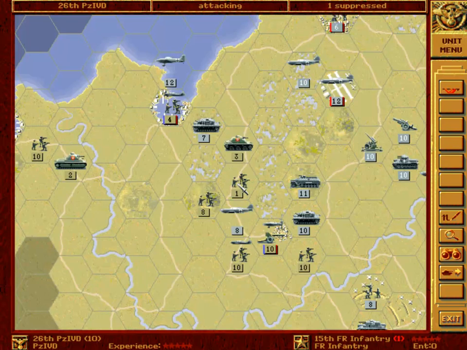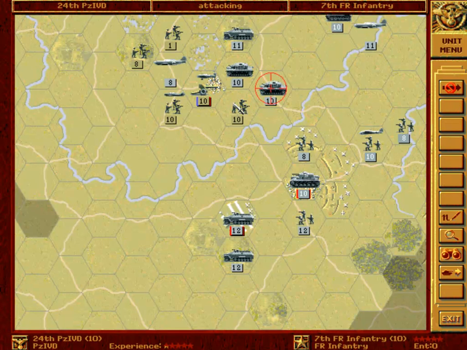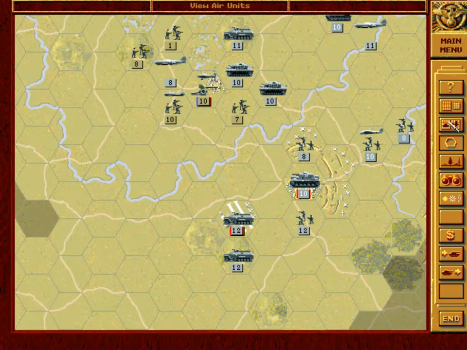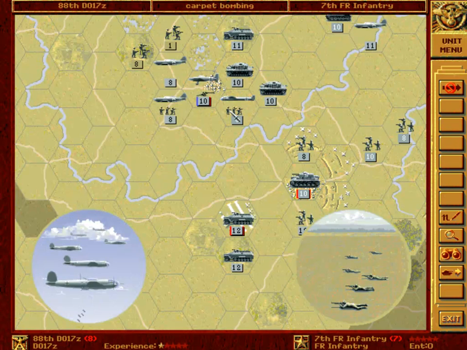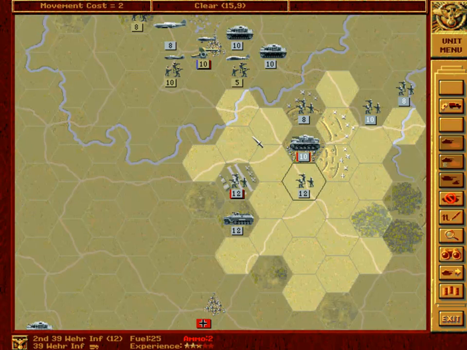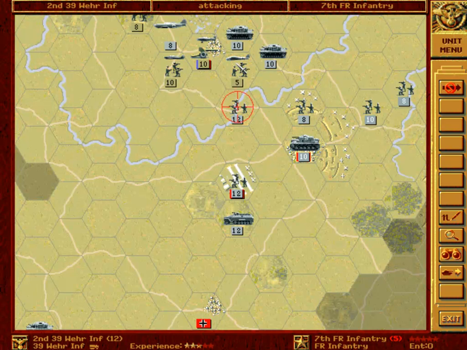Okay. This one will attack this imp. Shitty result. Good that we have a level bomber, so we'll level bomb this imp. You'll see why. Well, actually this went too well, but the idea was to soften it up for one of our infantries to cross the river hex.